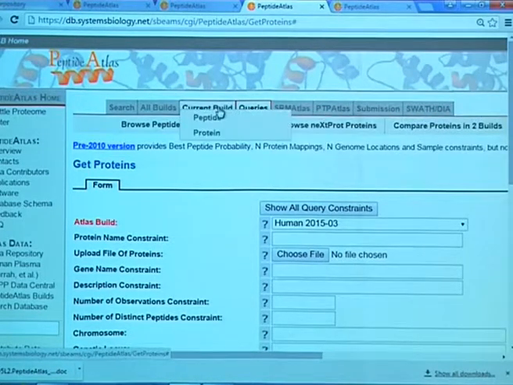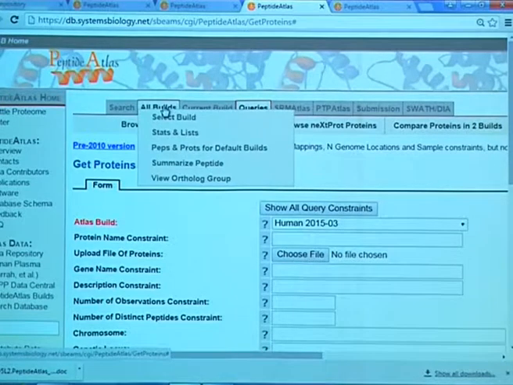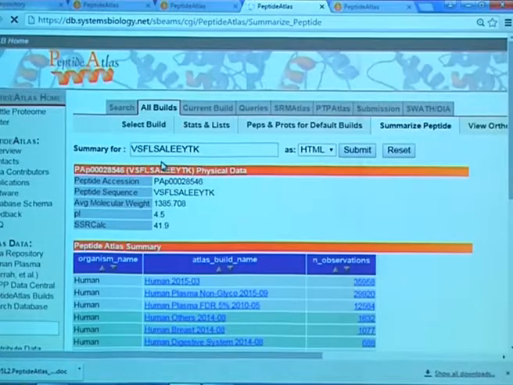And I'm going to show you one more thing. So I'm going to go down here. Underneath the All Builds tab, go down to Summarize Peptide. And what this does is it shows you the view of this peptide across all different builds.